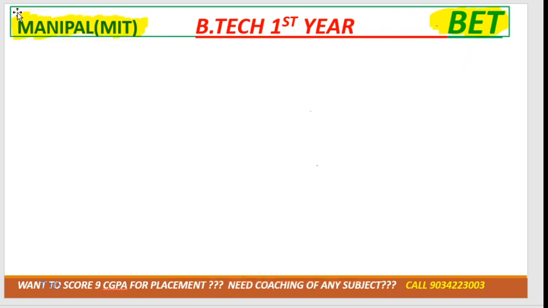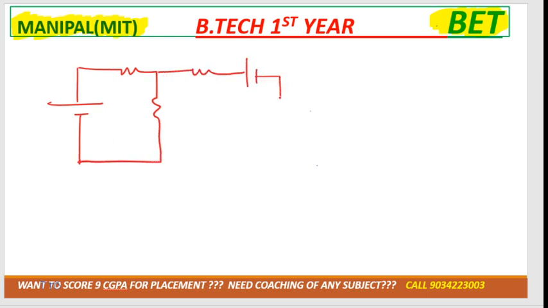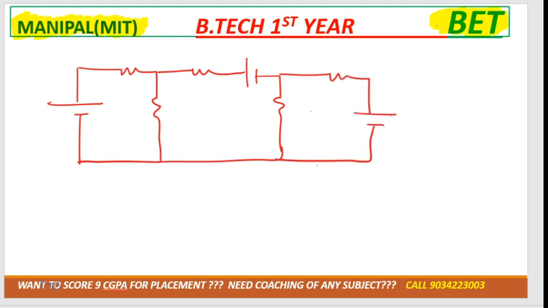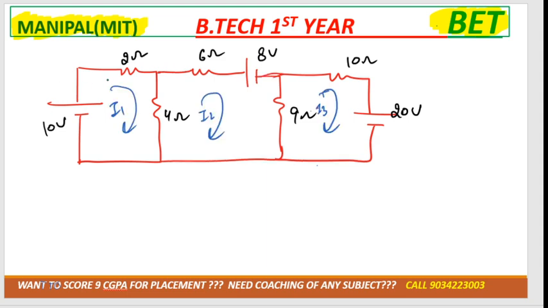Okay, now for practicing I am giving you one more question. If you will be able to do this question, then understand that you know the thing, that you have understood mesh analysis, means you have understood unit 1, because complete unit 1 is depending on mesh analysis only. Okay, was it easy or difficult, tell me. So this is the question.